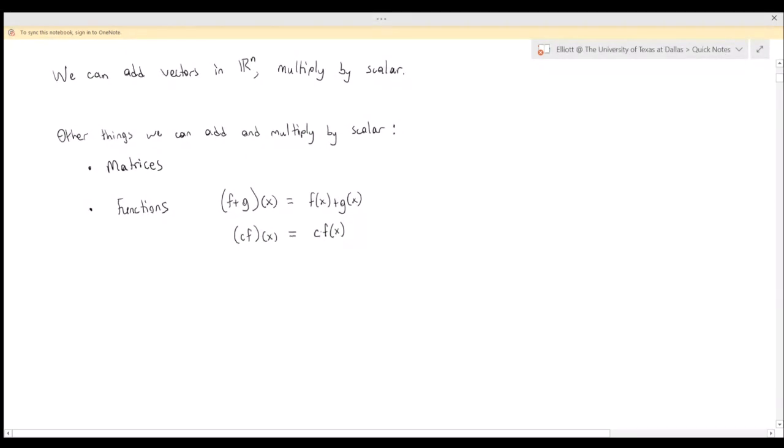And one particular class of functions that we'll be working a little bit with is polynomials. So we've learned how to add polynomials together. We also know how to multiply a polynomial by a scalar. All right, so today I'm just going to be talking a little bit about vector spaces, and I'll probably spend the majority of my time talking about subspaces after that.